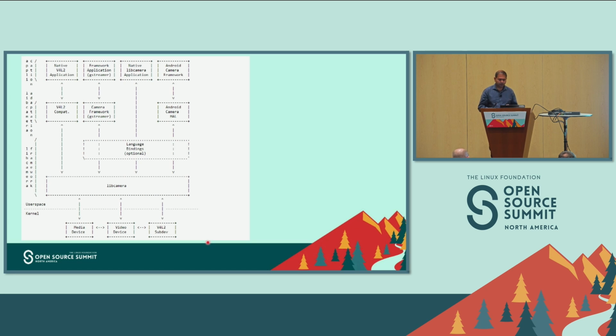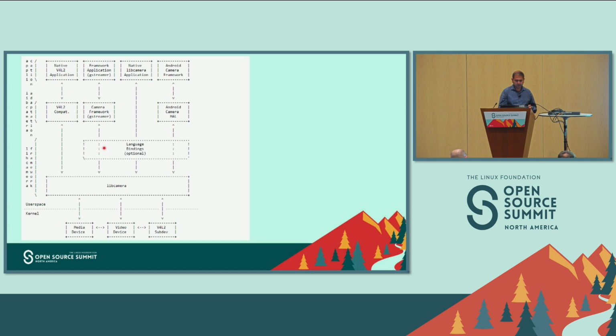What it does is it provides a bunch of libraries, or you can say helper classes, and allows pipeline implementers, which are basically the ISP driver writers and the middleware writers, to implement various functionality that adheres to a libcamera public API. So that's what is seen over here, that there is a public API.